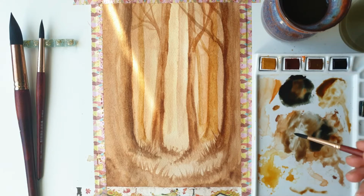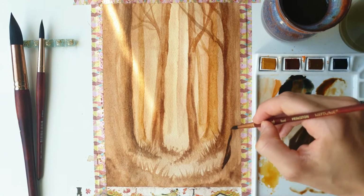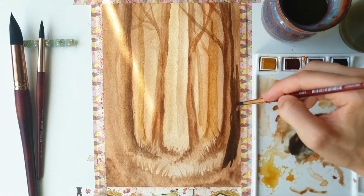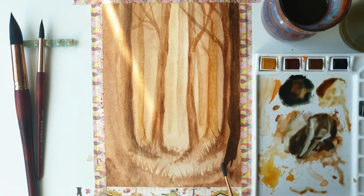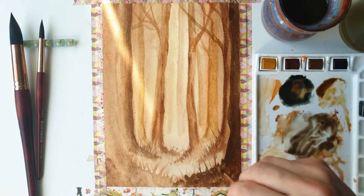Okay, so now going in with our darkest trees, I'm going to be using burnt umber and Payne's grey. We'll be going in. And these ones we're going to have them be very dark. So just fill in the shape of the tree. Add a bit of the moss. And I'm just using this dabbing technique so that we get texture and it's not a flat wash. And then don't forget the strokes of the grass.